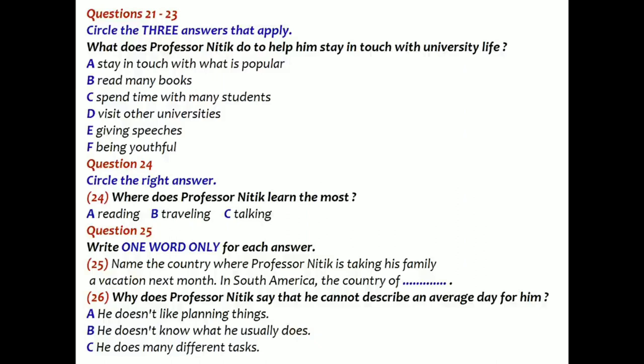Today I'm here with Professor Nittick, who is our new university president. He has been a professor for 20 years and teaches many of the best classes on campus. I know many of you have had him as a teacher and know of his brilliance. Good morning, Professor Nittick. Thank you for stopping by the student station. Thank you for having me here.